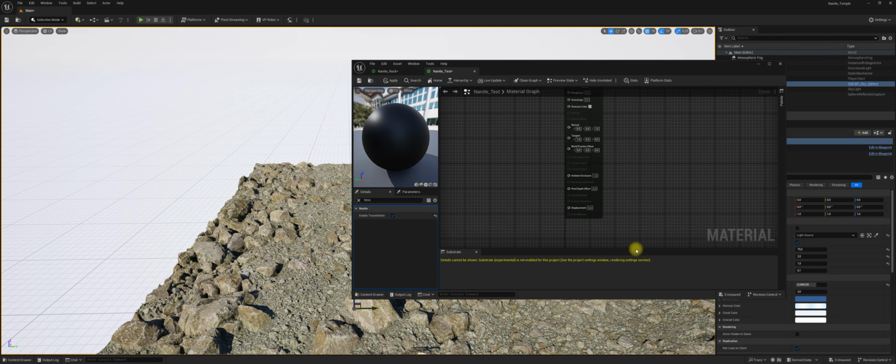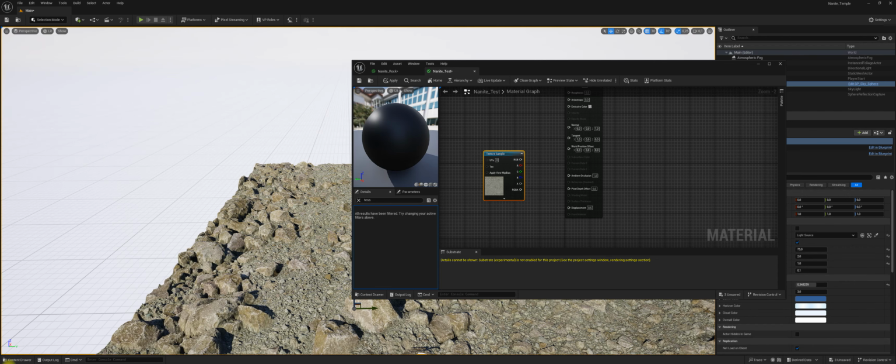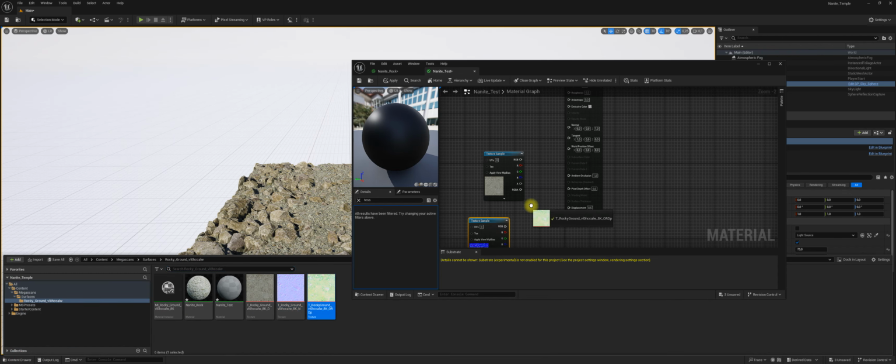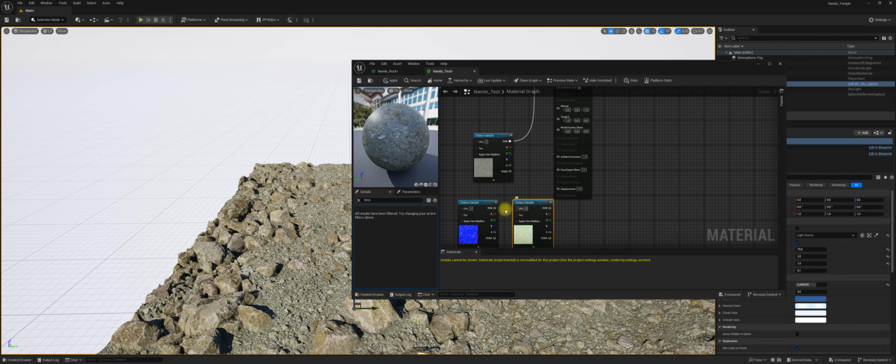So once this is done, you can take your textures into the material, and you can then put them in the according channels like base color in base color, normal in the normal.